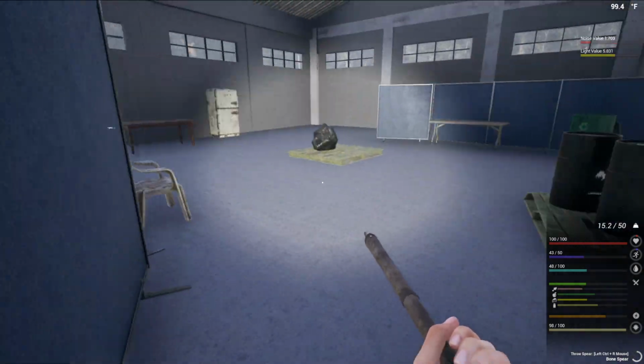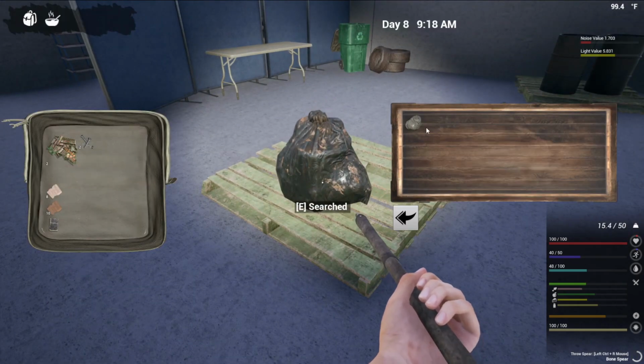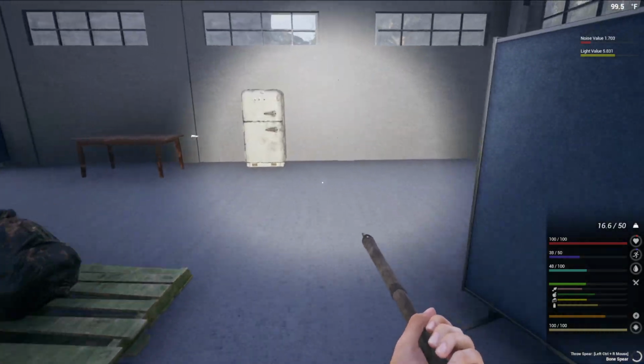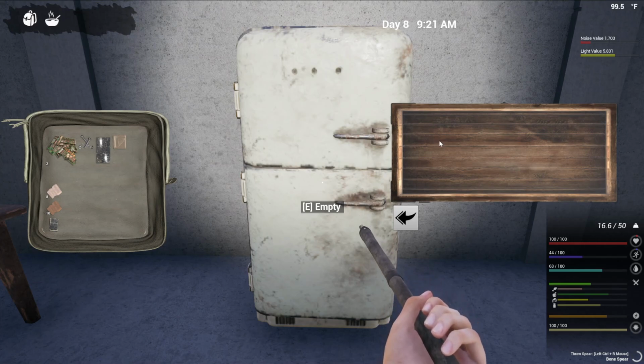Looting is a real good way to get stuff. Personally, I highly recommend looting. We'll take that net. I don't really need clay right now. I will eat this because I need that.